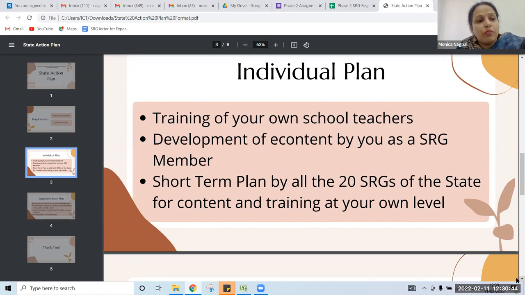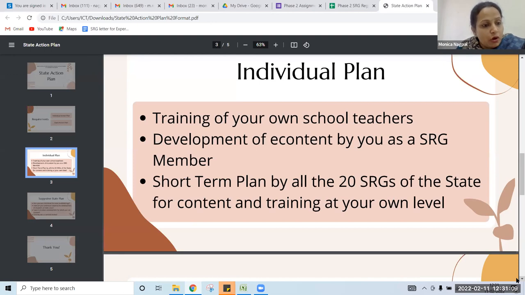Right now they might not be in a very good form, but you may go back, think again, prepare, plan, and then create an e-resource on your own as an individual teacher. So maybe in a month, you can create 1, 2, 3, 4, how many, it is up to a member to decide that we can create maybe 4 e-contents during the month.